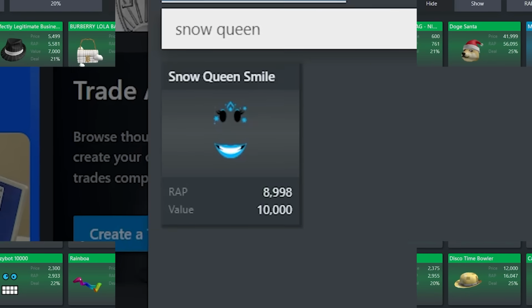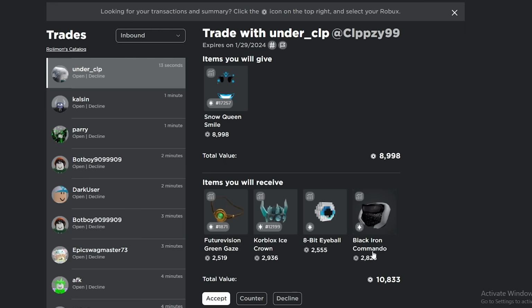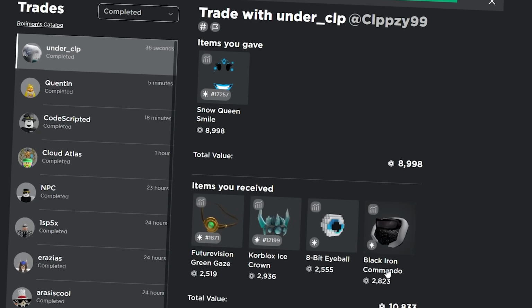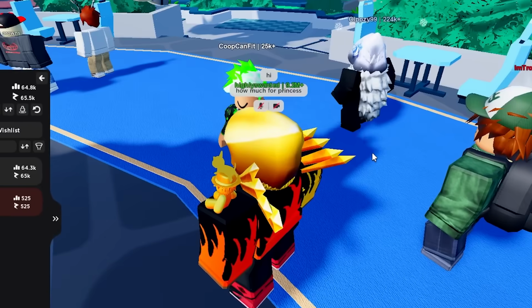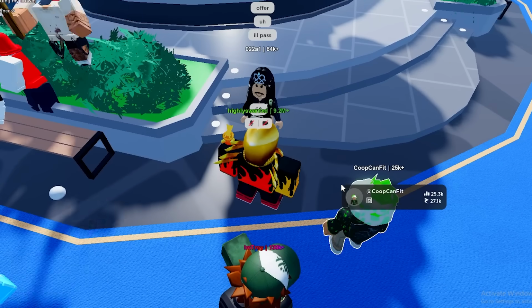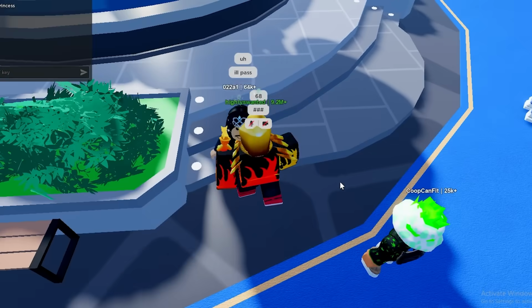What's popping? So Snow Queen is worth 10K. A 1.5K win on Snow Queen. I'll take this, honestly. Straight up, I'll take that. That's actually a good deal. 1.5K win on Snow Queen Smile. Let's see, what does she want on her PP? Offer? I'll do 68. She said I'll pass, but I guess she doesn't want me to take her PP.